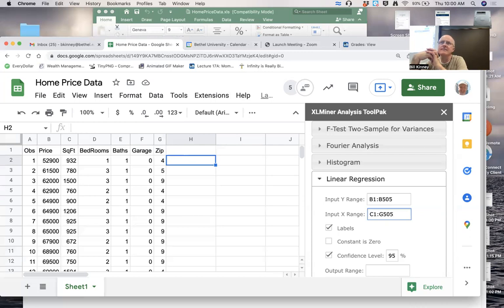Okay, does that make sense? Keep track of what you're trying to predict. It's the price we're trying to predict, not something else. So that column B has got to be the Y, and the other columns that come after it have to be the X's. Could you try to predict, say, the number of bedrooms if you knew everything else? Yeah, but it kind of doesn't make as much sense. It makes more sense to say we're trying to predict the price.